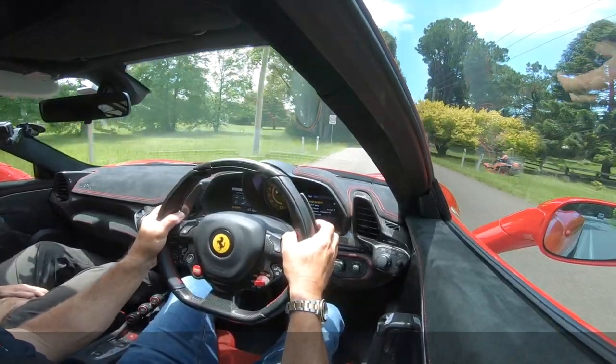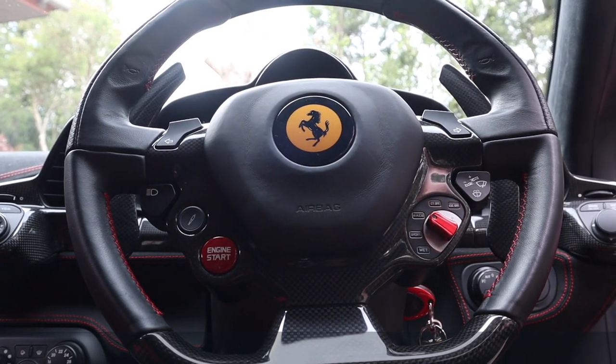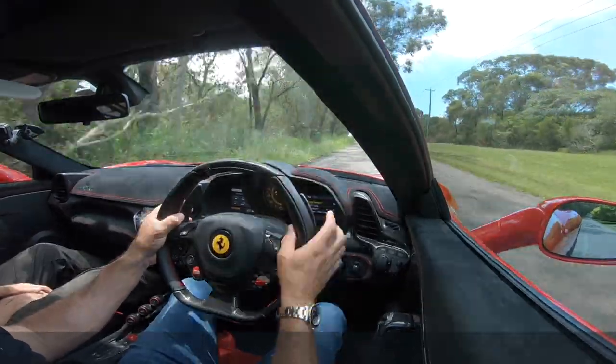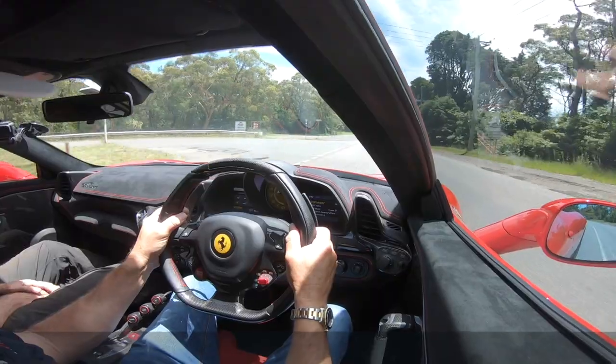This was the first Ferrari that did not come with a manual gearbox option. Your only choice is the seven-speed dual-clutch gearbox. Ferrari pioneered this flappy paddle technology back with F1 in the late 80s and early 90s — they've always been ahead of the game and better than anyone else in terms of transmissions. Porsche are getting close now — very good with the current Porsche transmission — but I still think Ferrari's a little better. I'd prefer it if the paddles moved with the steering wheel. Ferrari have always kept the paddles on the steering column, but with the Speciale they're a lot longer than the standard 458 Italia. I think it's better suited to the track than this road, even though this is a moderately good road.